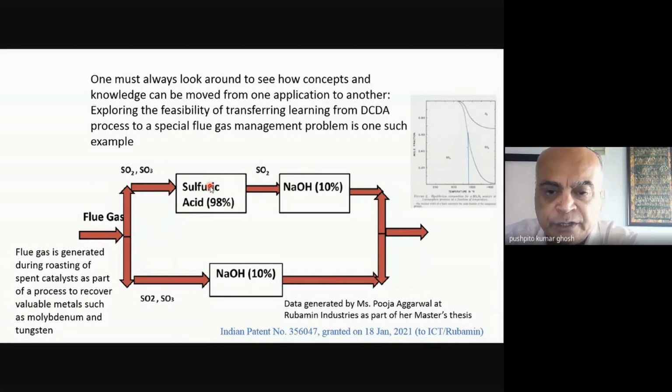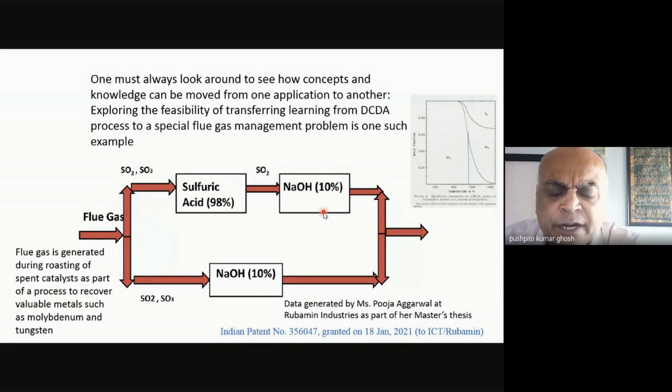and the CO2 will finally go out free of your SO2 and SO3. So you have got three advantages in a way. One, they require sulfuric acid as a feedstock. A lot of their leaching operations, etc., involve use of sulfuric acid. So obviously one is that you're increasing the strength of the sulfuric acid. Second, you're reducing the cost of the NaOH because I require less. And third, because now you get a pure sodium sulfite, as compared to earlier, when they were getting a mixture of sodium sulfite and sodium sulfate, which had less value. Now you get a pure product, so it attracted a higher price.